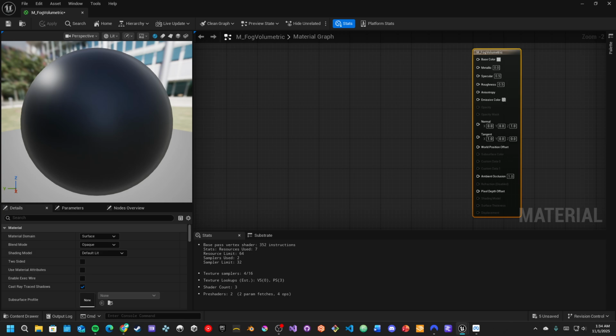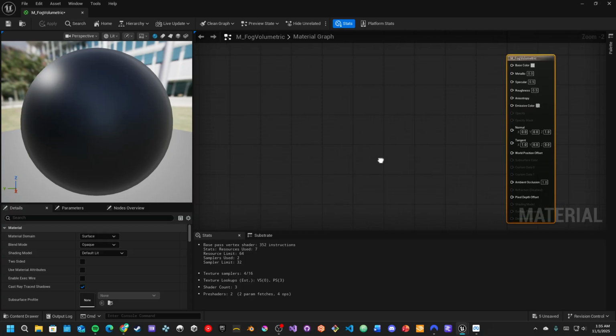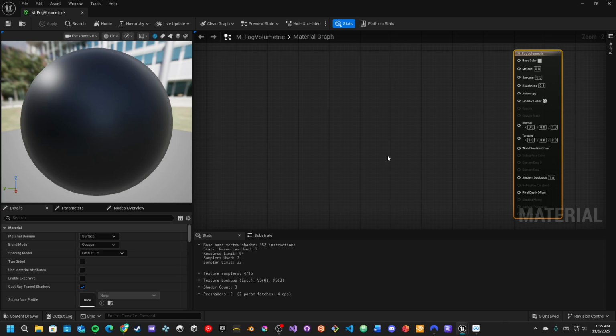So this is choosing how much of the fog is going to be visible, how much of it's going to be extinct and whatnot. And essentially we're just messing with the height. Fog is supposed to settle at the ground, at the floor. And I'm assuming if it's really dense fog, it's going to be at your ankles or whatnot. But if the fog is not as dense, it'll rise in height. So that's what we're trying to do first.